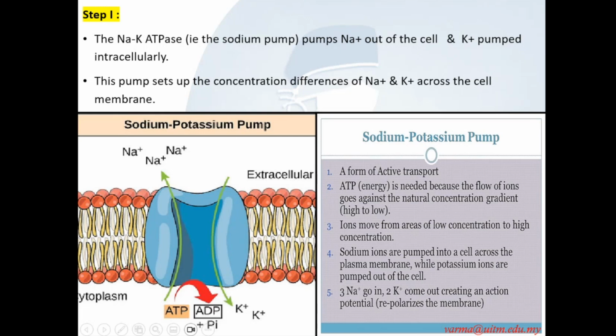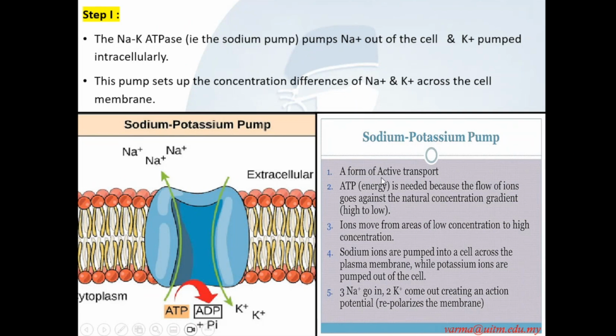There was a short note I saw in MEd Masters and also a paper from Panska. Write a short note on sodium potassium ATPase pump. I've talked about it during our pharmacology topic, in how the drugs work as well. It's 2 marks or 3 marks, so this is just a short note on that.